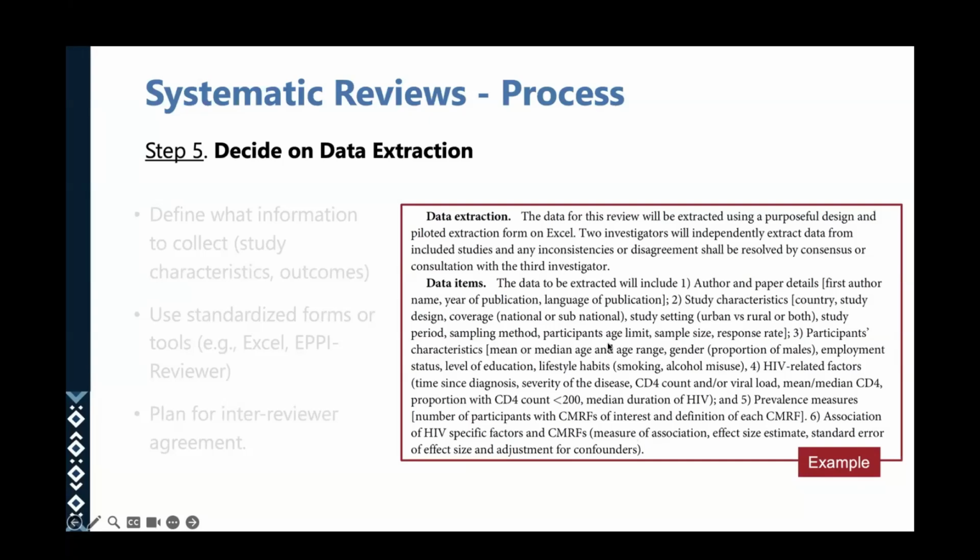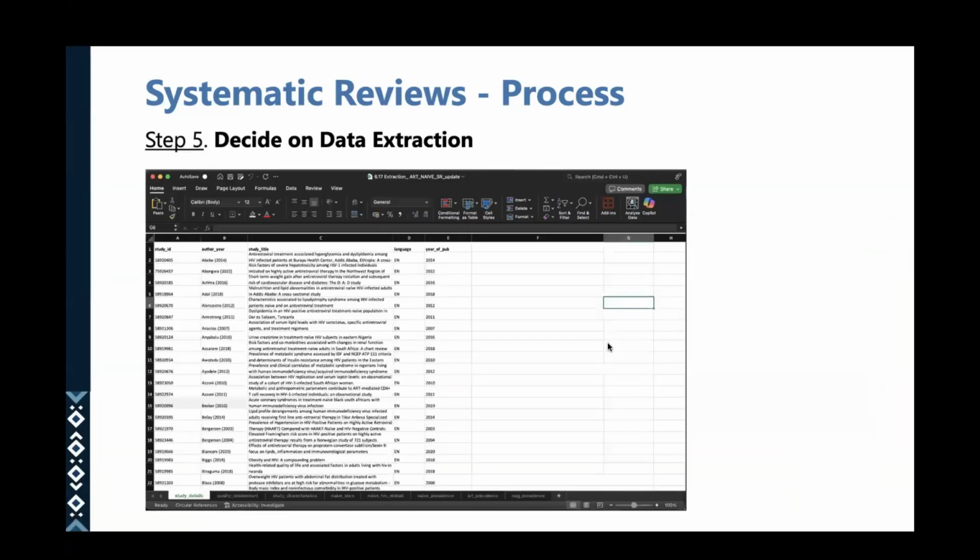So this is what we described in our paper, and I'll show later on how our extraction form looked like. You can see here we used Excel and separated the different aspects into different sheets to make it easier for extraction. So each paper has a unique ID, which really helps when you are analyzing or synthesizing them. So this is very important. And we obtained this directly from AP Reviewer because we used AP Reviewer for the screening stages.